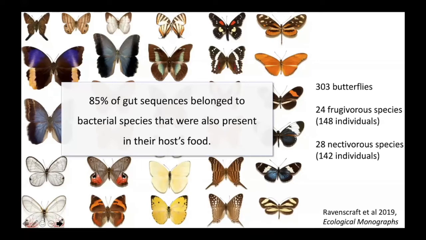And butterflies might be a little bit of an extreme example here because they don't really contact other members of their species. They're not social like termites. Mothers and offspring don't contact each other. And they also undergo pupation or metamorphosis, during which they actually just void the contents of their gut entirely. So there are a lot of potential choke points that prevent maintenance of dedicated, stable gut microbiota in these animals.